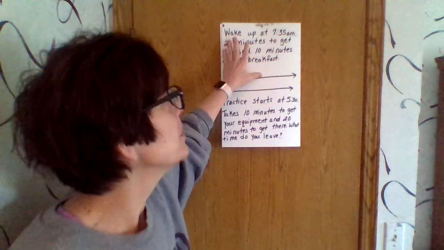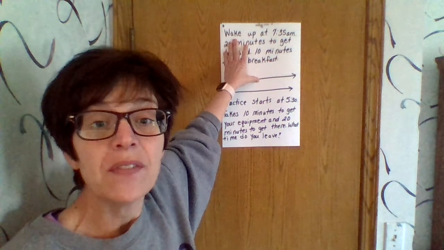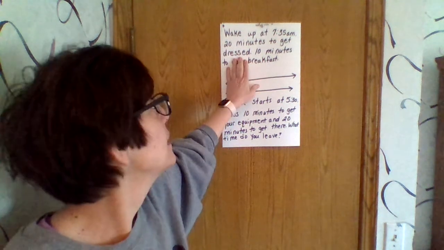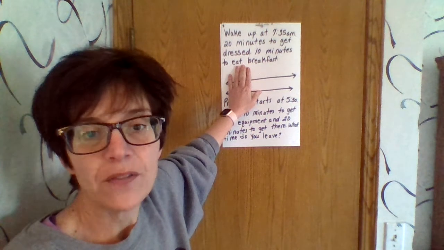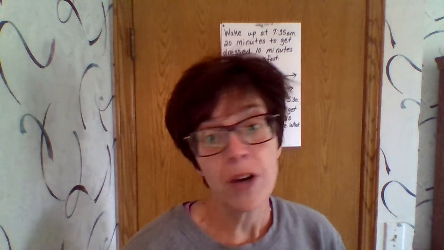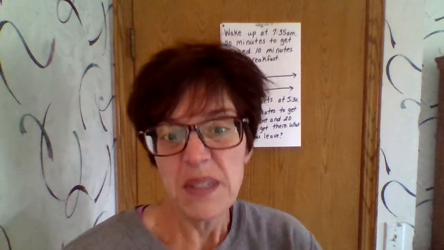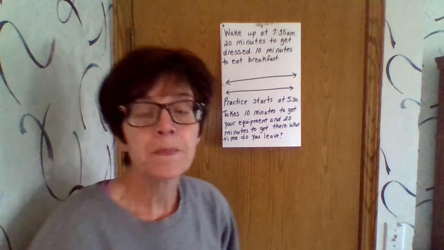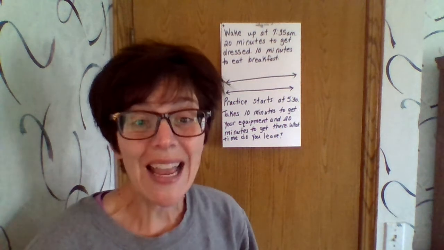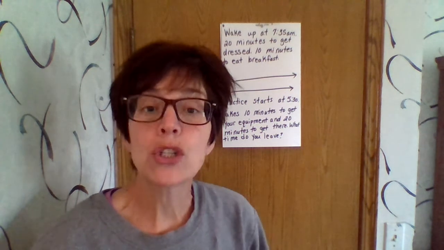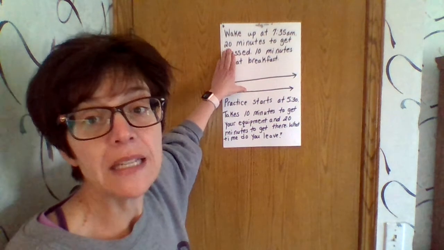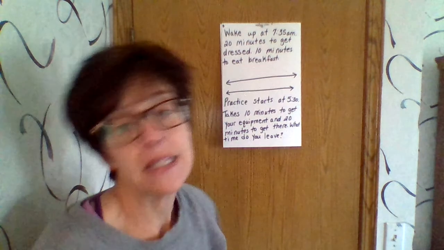All right, so my first problem says, you wake up at 7:35 a.m. It takes you 20 minutes to get dressed and 10 minutes to eat breakfast. That sounds like a time frame that, if we were in our real school visiting each other in our beloved classroom in Garfield, might be about the time you would get up and get ready to go to school. So what we want to know today is, what time would you be ready to go to school if you got up at 7:35, it took you 20 minutes to get dressed and 10 minutes to eat breakfast.